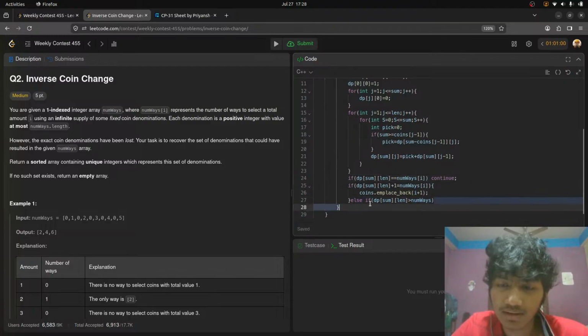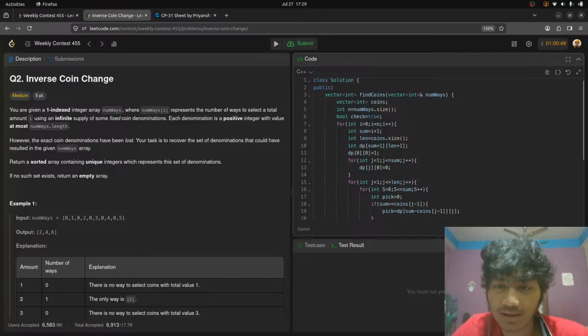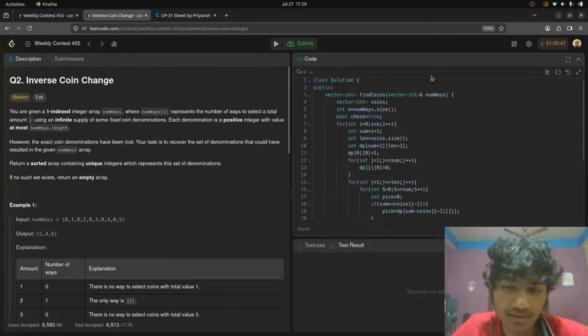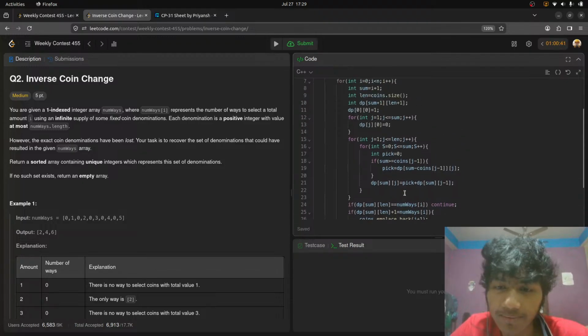Else I'm going to say check equals to false, or maybe like return false, sorry, return this thing, right?